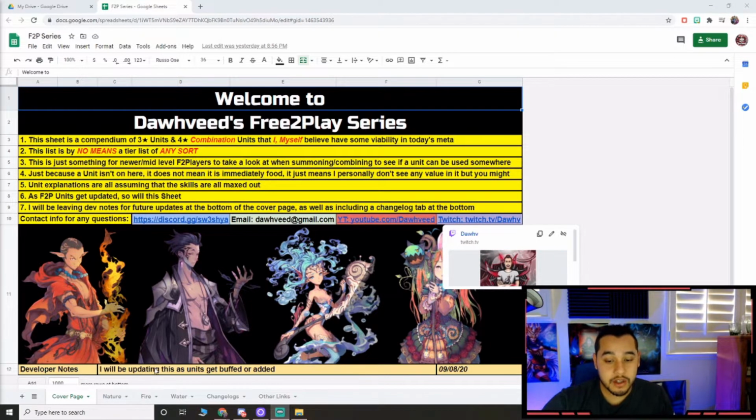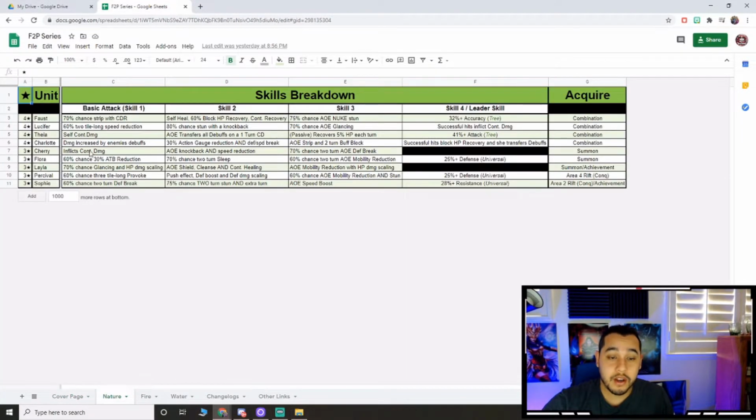So here is a quick preview of the sheet before I go over to the in-game client and break down all of these units for you. Here you can see that I have the star level of the unit. This is going to be the unit name, this is going to be their basic attack or their skill 1, their skill 2, their skill 3, their skill 4, which is sometimes either they don't have it or it's a leader skill, and then this is the most common way you can acquire the unit.